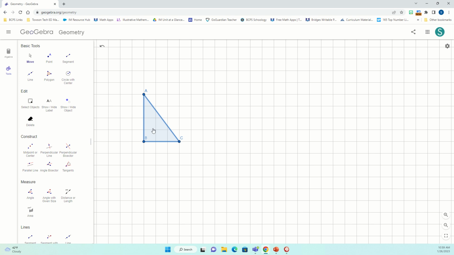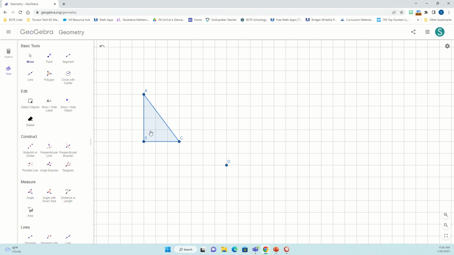And let's say I want to rotate it around a point somewhere here in the middle. So I'm going to create a point. Go up to the point tool and just click somewhere. There, so I have point D. Now, point D actually could be a circle. If I rotate my shape around, it's going to form a pretty big circle. Notice how far away D is from C, even further away from A. So this is basically like my diameter. It's going to go across from D to the outside edge, and A is going to follow the circumference around the circle.